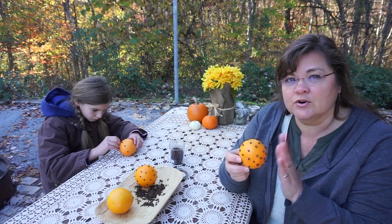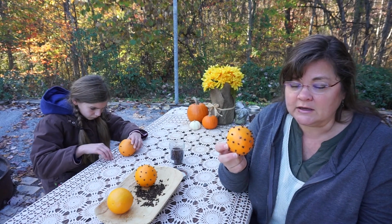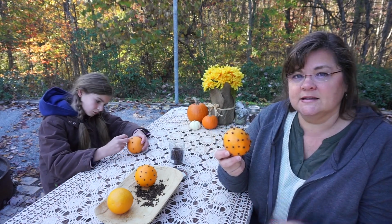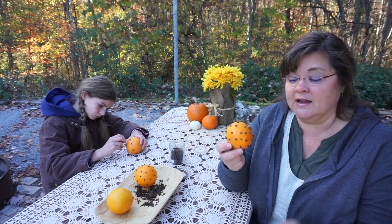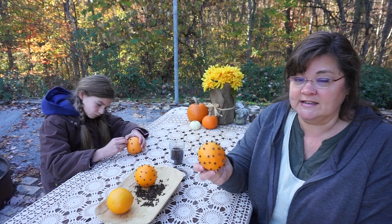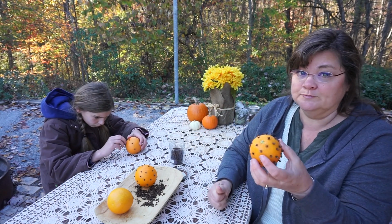The cloves are a preservative. So you know that probably from your pickling or your canning. And they actually preserve the oranges. And so what has happened, every year, every holiday season, I simply make these. And I don't refrigerate it ever.